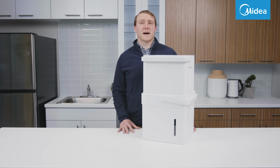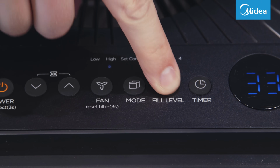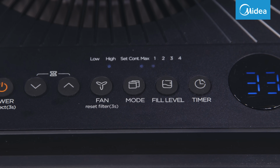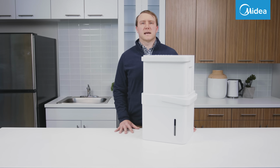The cube dehumidifier has 4 fill level settings to control how full your bucket gets. Once you choose the mode and fan speed, press the fill level button once to see the current setting, and then press it again to adjust to your desired fill level setting. The fill level indicators will illuminate as the bucket fills until reaching the fill level set point.